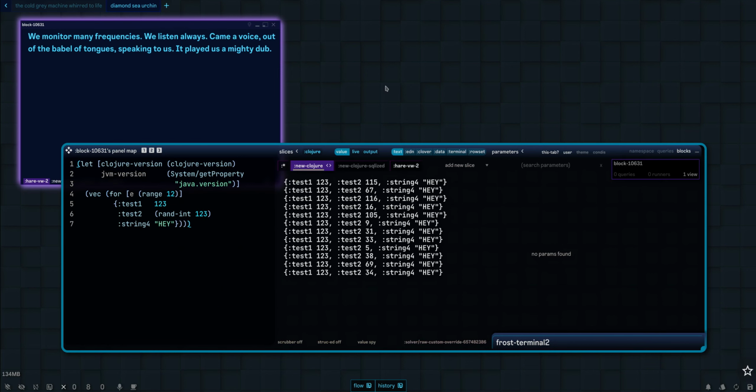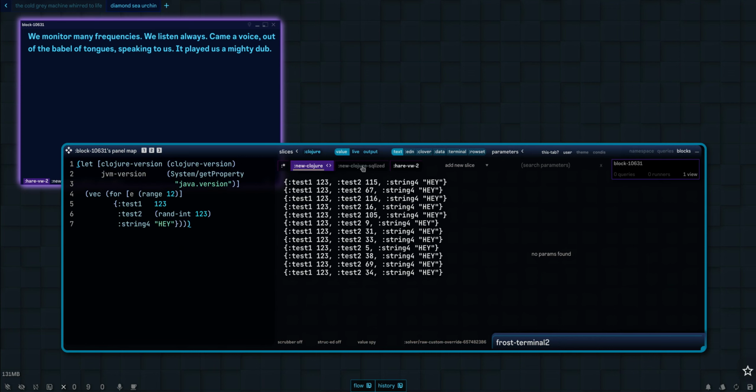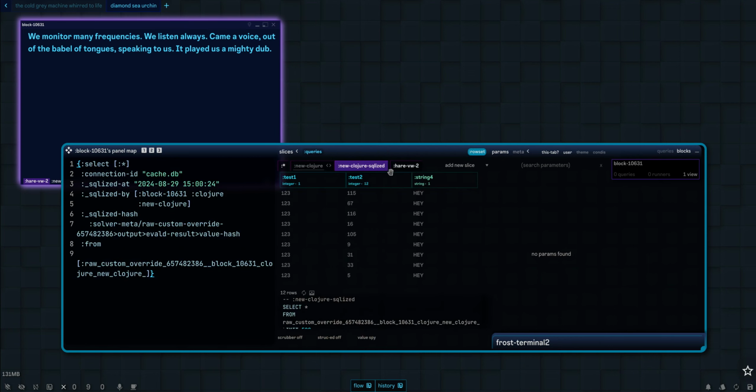Just bear with me here. So I made a vector of maps, right? Well, a vector of maps is one of the common ways in Clojure that you would show a row set, right? And the system understands this, and it's like, oh, well, that's a row set. I understand that. And then now I have this code as a SQL table, essentially.